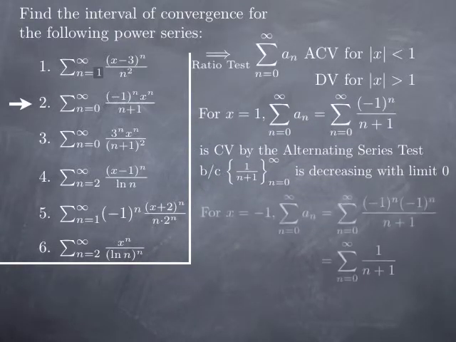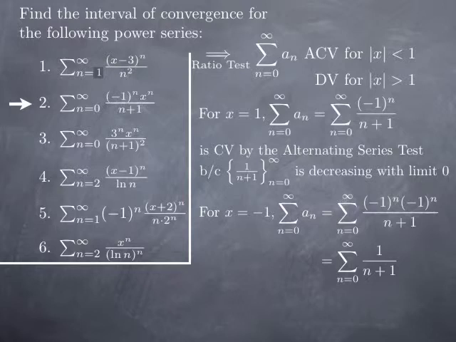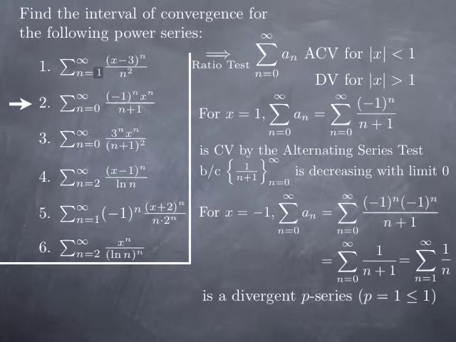On the other hand, if x is -1, then I get at the top (-1)^n multiplied by (-1)^n. That's (-1)^(2n), which is just 1. And so we get the sum from 0 to infinity of 1 over n plus 1, which of course, if you think about what it is, when n is 0 you get 1, when n is 1 you get 1/2, when n is 2 you get 1/3, and so on. So it's really just the same series as the series starting at 1 of 1 over n, which is a divergent p-series, and therefore we know that the series is divergent.